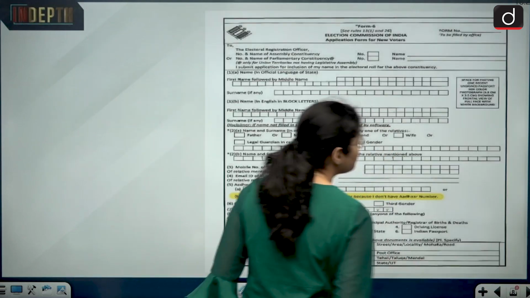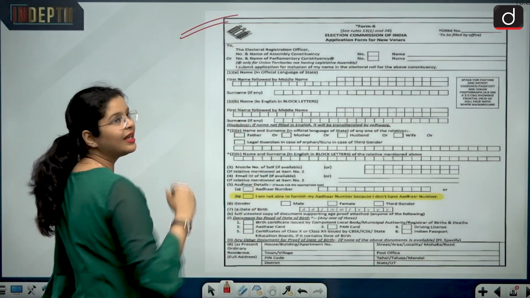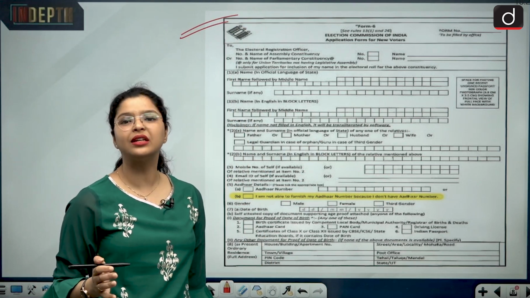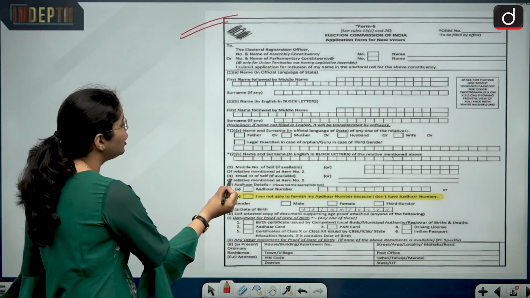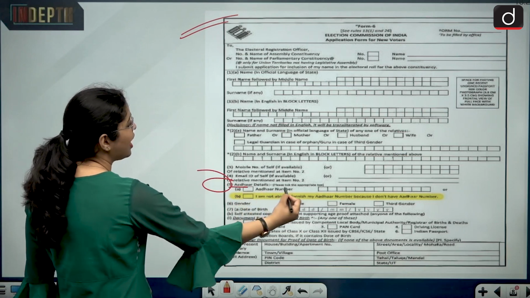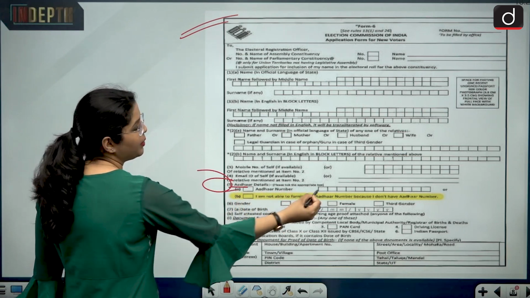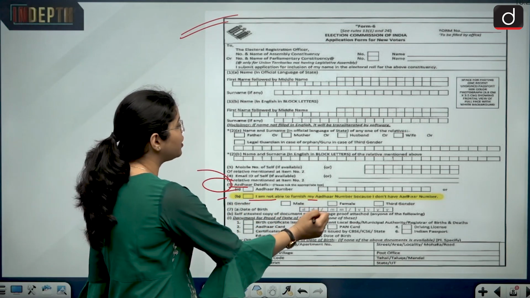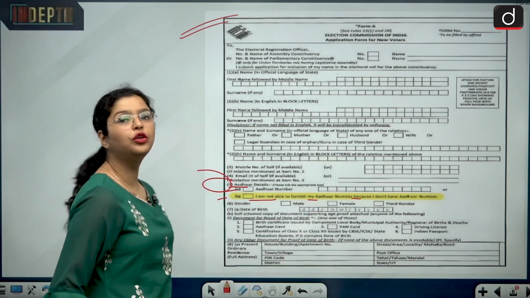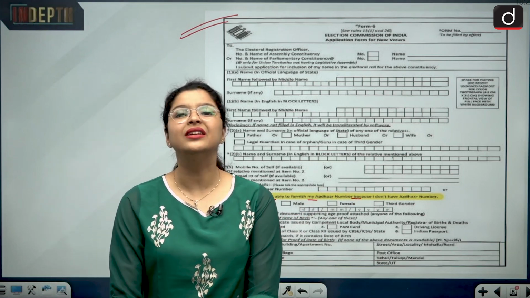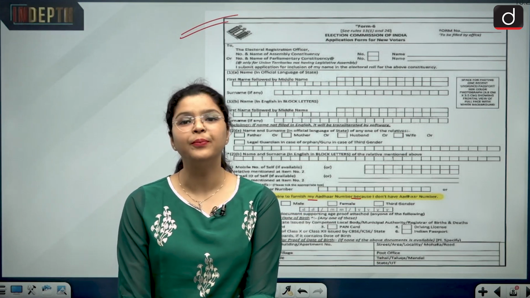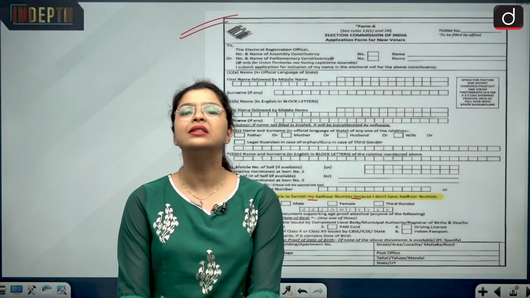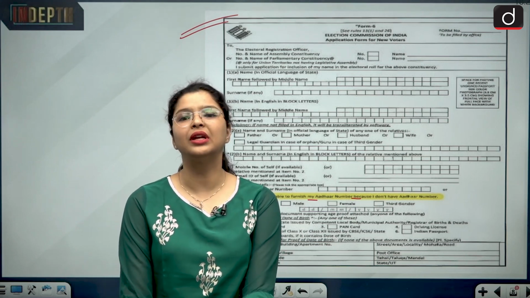So see, this is the Form 6 which is given by the Election Commission of India to the new persons who want to get registered as first time voters. And if you look at this entry 5, so basically Aadhaar card details. So Aadhaar number, there is a space and there is a declaration that I am not able to furnish my Aadhaar number because I don't have an Aadhaar number. And this is the problematic point. Basically, it is making it indirectly compulsory for you to seed your Aadhaar details for obtaining a voter ID.